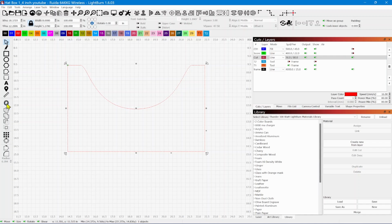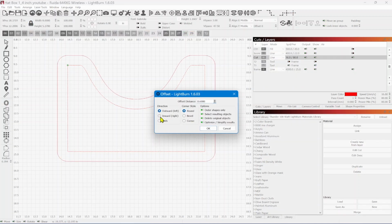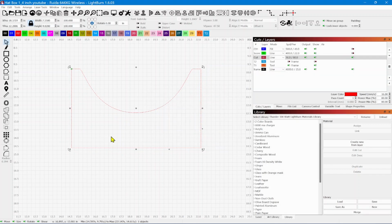We're going to come over here to our offset tool. We're going to want to go inward, and we're going to adjust this based on your preference. Usually I'd like to start the first one about the same distance as the thickness of your material. So we'll go ahead and select that, say OK. Oops. Z, undo that. So let's go here again.